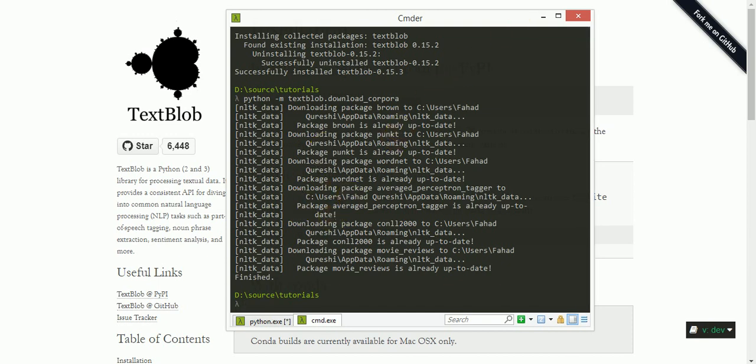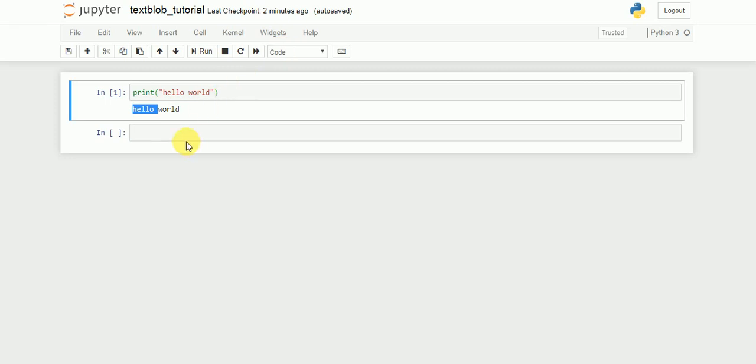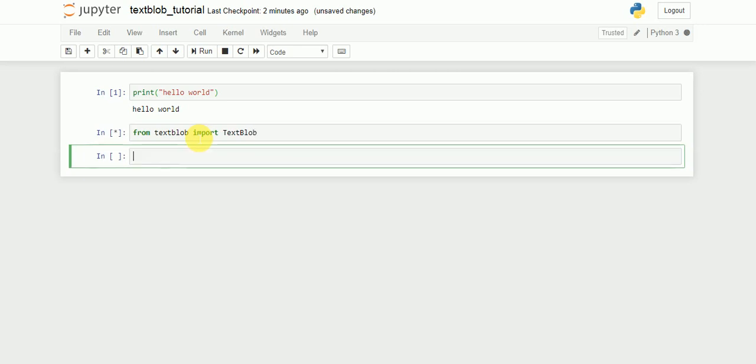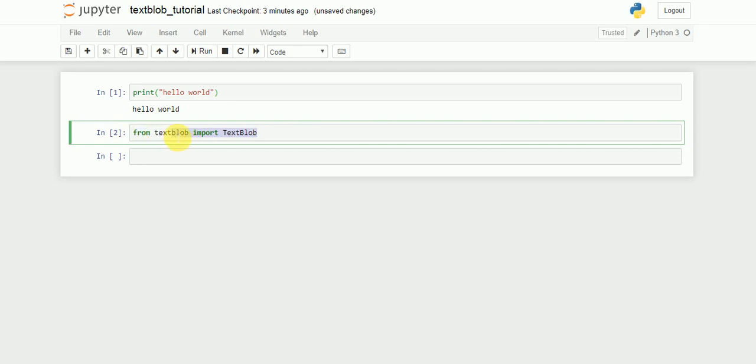Now you should check TextBlob by importing the TextBlob library. From textblob import TextBlob. So the command has run, and we have successfully imported TextBlob.